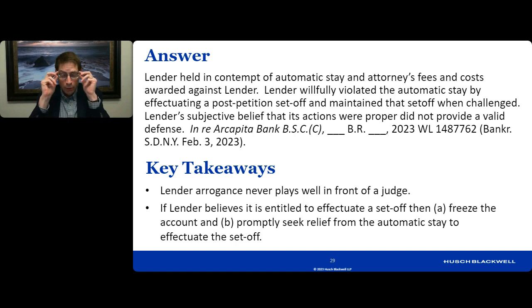A real common scenario is the borrower files for bankruptcy. They have that cash, and they thought they were going to use that cash to operate. You're saying, well, that's my collateral that should be used to pay down my debt, and I don't want that to go out the window unless I know my debt is going to be paid in the future. That's where you get into the big tussle. Is the lender adequately protected? Can you do the set-off? That's why you put the administrative freeze in place, but don't set off immediately. You want to go to court and get permission to do that.